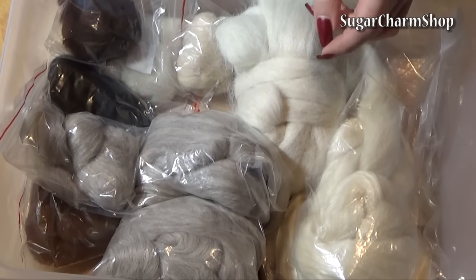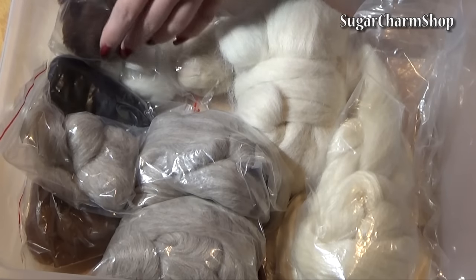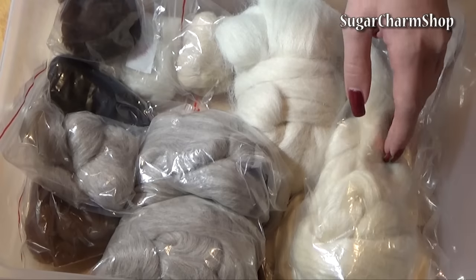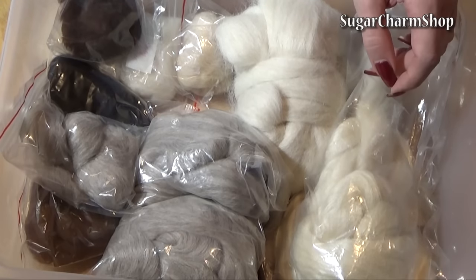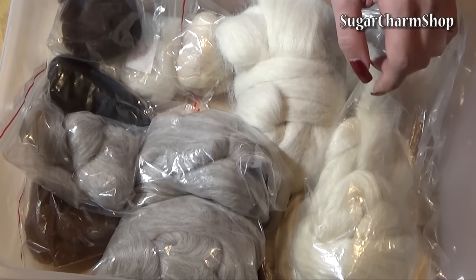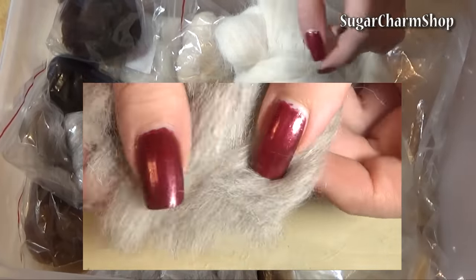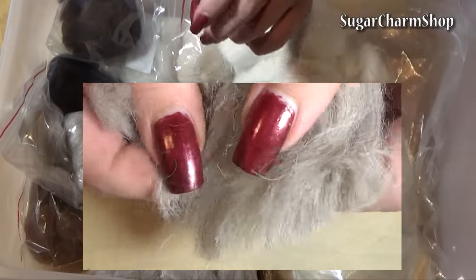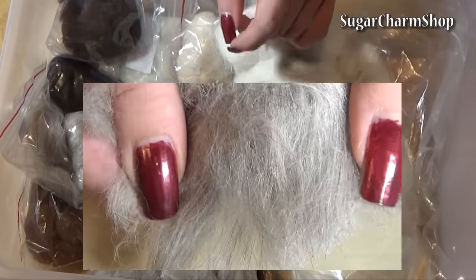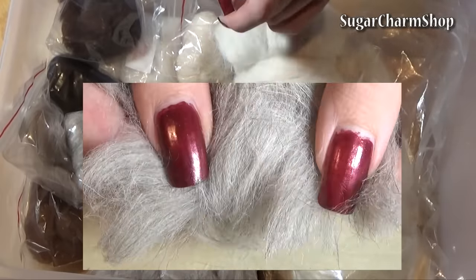The last type of fiber in this box is alpaca. The gray and white one is just normal alpaca. The small bags are baby alpaca, and then this bag is alpaca mixed with silk fibers. Having the silk mixed in gives a nice sheen without looking too dramatic or fake — I used it for the mane and tail on my unicorn tutorial. When comparing normal and baby alpaca, I don't really think there's much difference; they're both very nice and soft. I've used the gray one for a miniature cat, and it also works well for doll hair. It's an overall nice, versatile fiber.